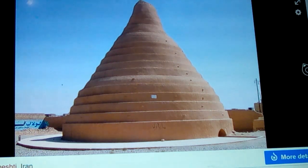Yakhchal. These are beehive type structures that are found all around Iran and ancient Persia. The remnants of some of these have been found, but whenever you find one, you're finding either a square or a circle. And it's impregnated in the ground, and there appears to be a well that's there that appears to be nowhere deep enough to possibly reach the water table, or even where you thought the water table was in ancient times. But they had something going on.